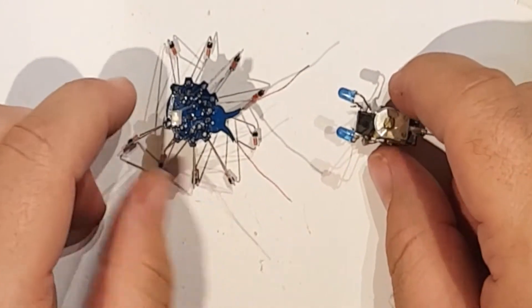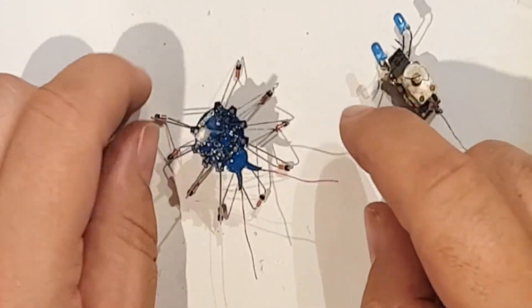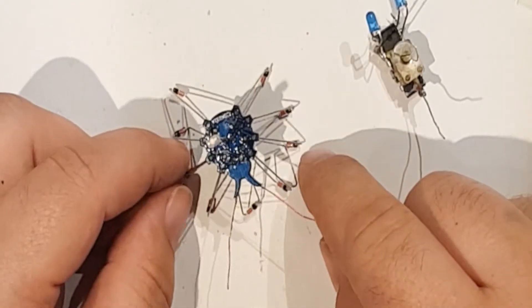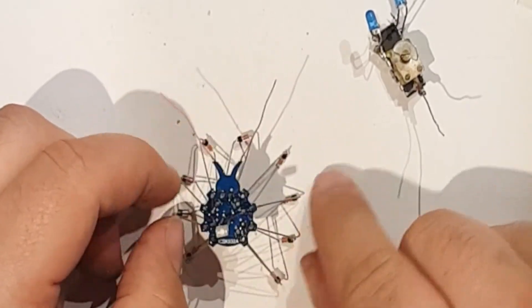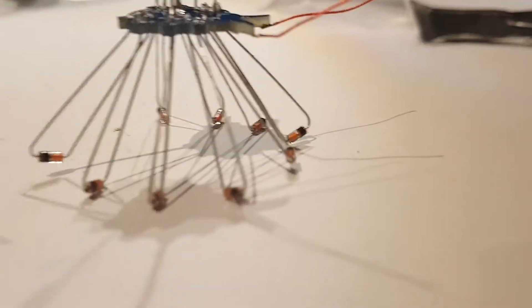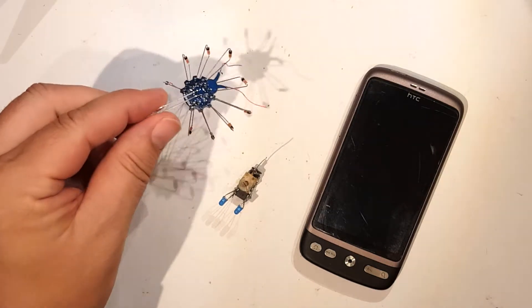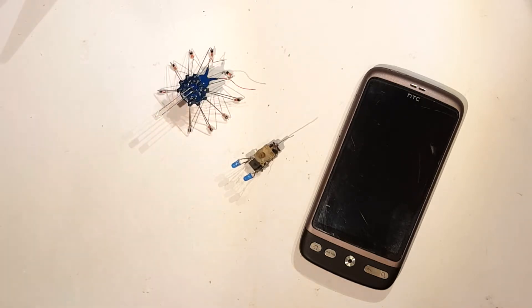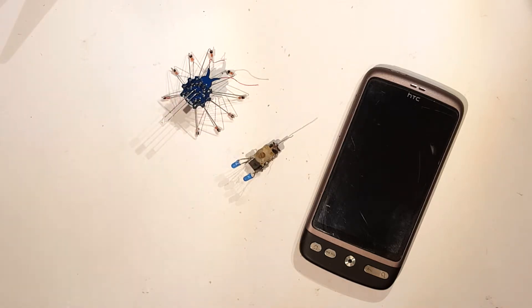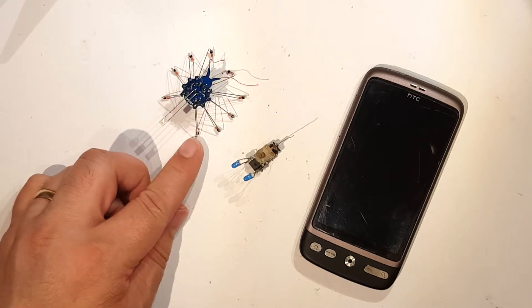I've bought several of these packets - they were a little bit over a pound for several kits. I suppose I should test him but I don't have a mobile phone signal available that I'm not using to record this, so I might try that and record it another way. It's a cute little kit. Just one more thing - sorry about the clickbait at the start saying it was a mobile phone bug. It is a bug and it looks like a bug. I bought it for the aesthetics of it looking like a bug, but the idea is it's got a series of diodes arranged around the edges as its legs.